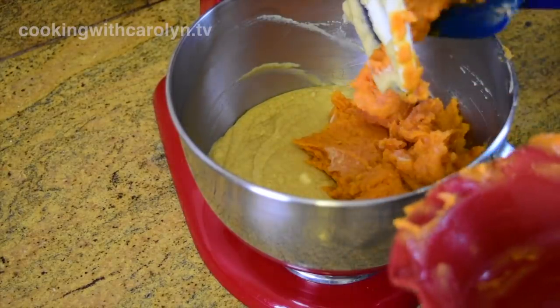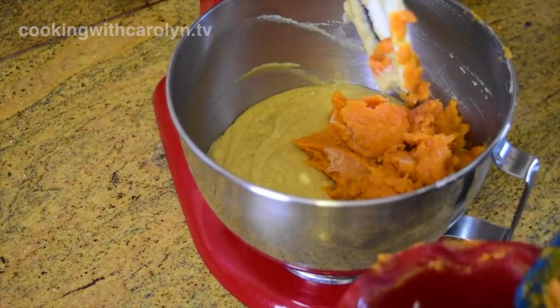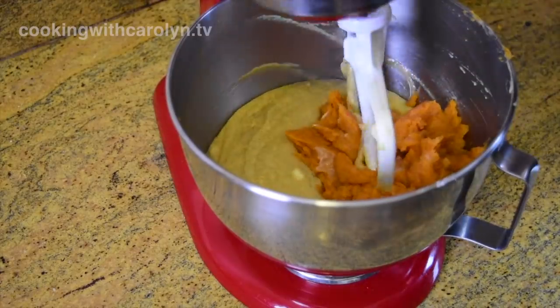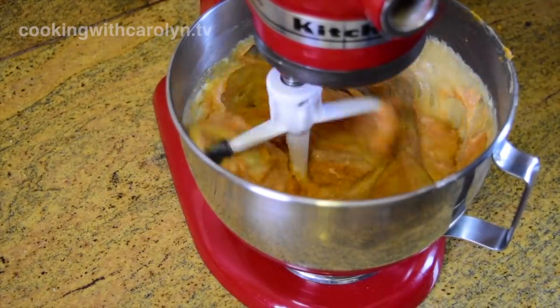My goal here is to make things as easy on you as possible. If I can't, I will try to walk you through the steps so you can have the ending result that we all desire, a good recipe that everybody wants to eat. So I'm just going to add the sweet potatoes right to the batter, and I'm going to blend that until it's smooth.